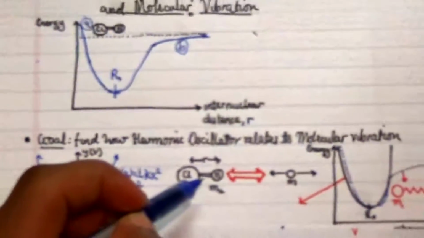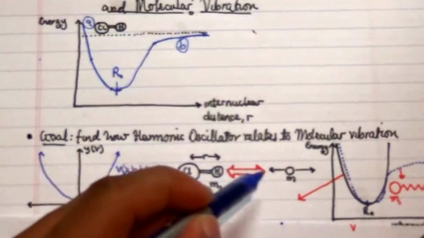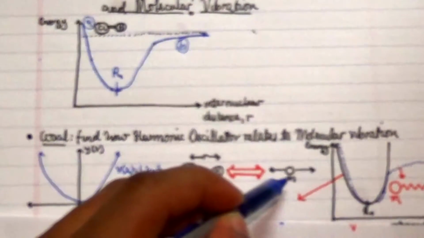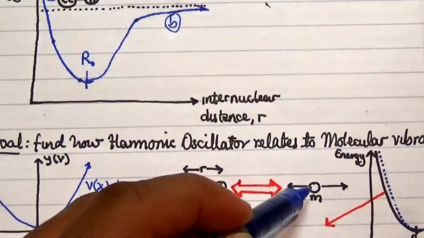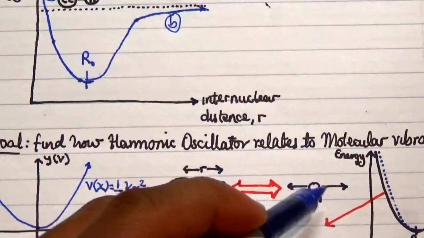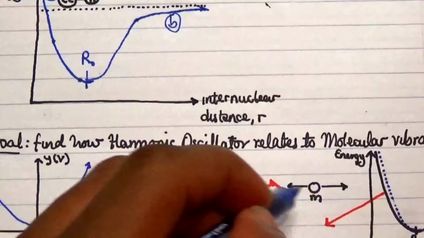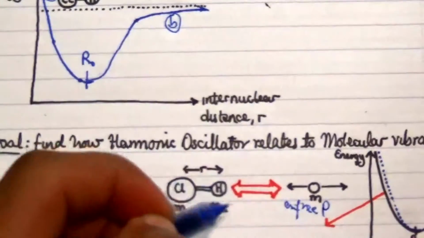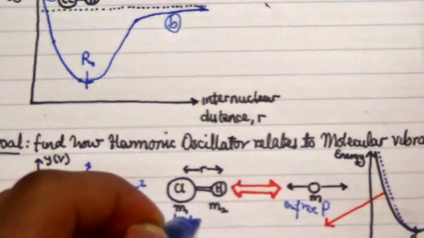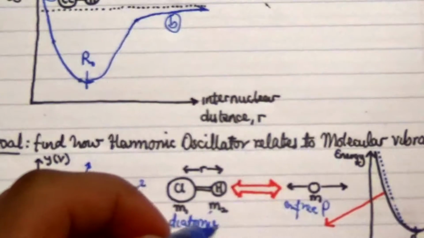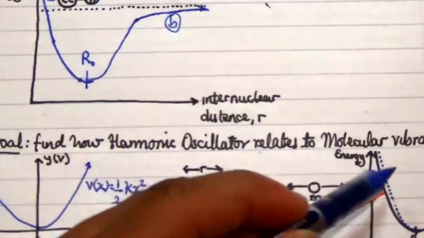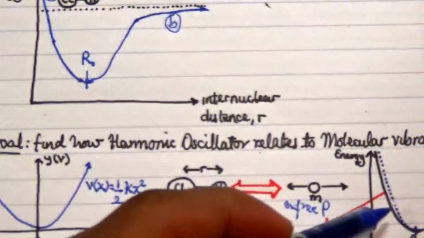What we see is that we need to take into consideration as well the movement of this whole mass over here, which is represented as m, to be moving both in the x positive and x negative. In this part here, this shows a free particle state, and in this other part here, we are taking into consideration a diatomic molecule.